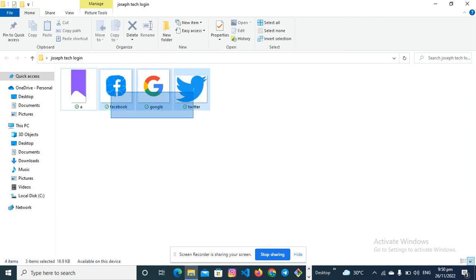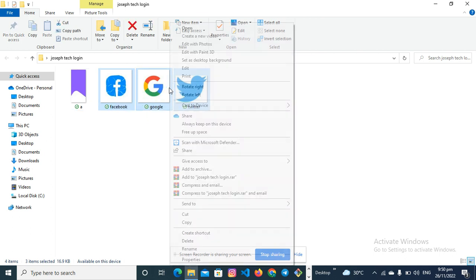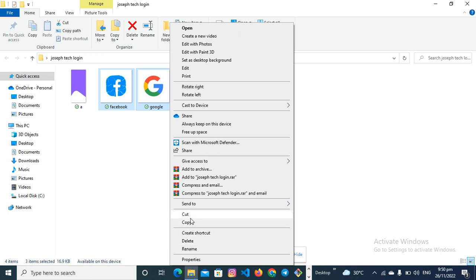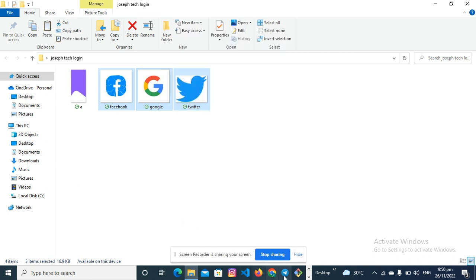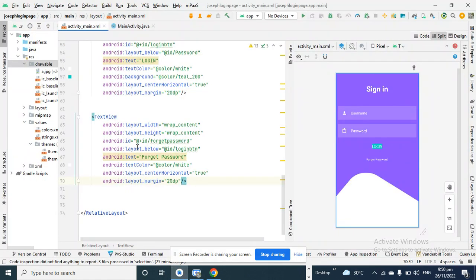So I will copy these three now and paste them on the drawable folder.